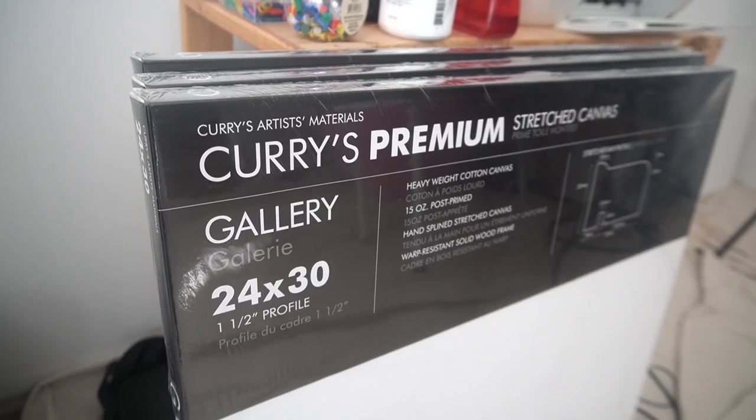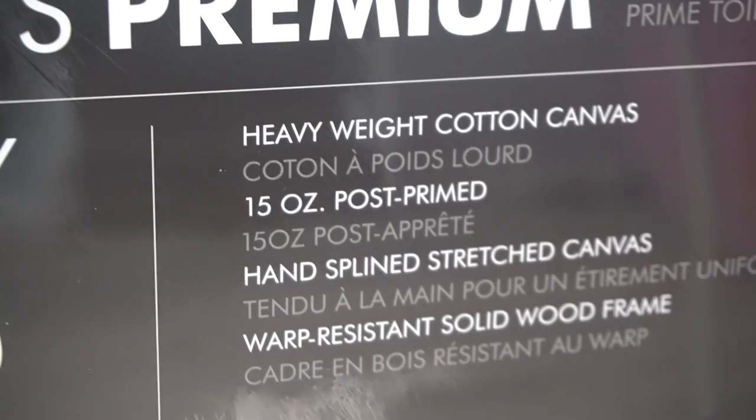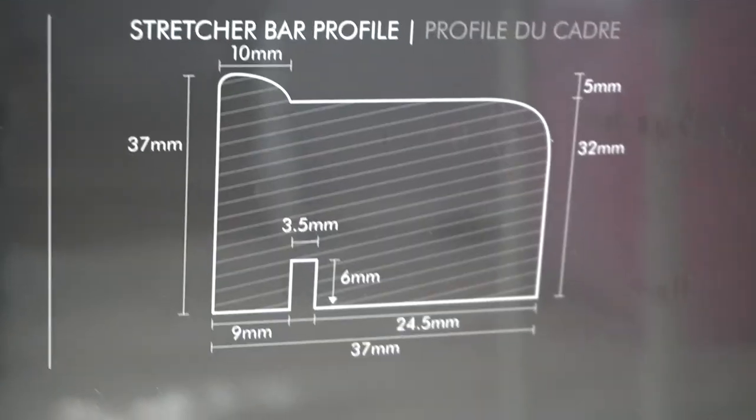And as you guys just saw, I just went and bought some canvas. So I got these three canvases. They're 24 by 30 inch canvas. And y'all, literally all of the art stores in my area had no canvas of this size, 24 by 30. Like, I usually get my canvas from Michael's. Gone. Like, the stores, empty shelves. The website, sold out. Every Michael's in GTA, like the Greater Toronto area.